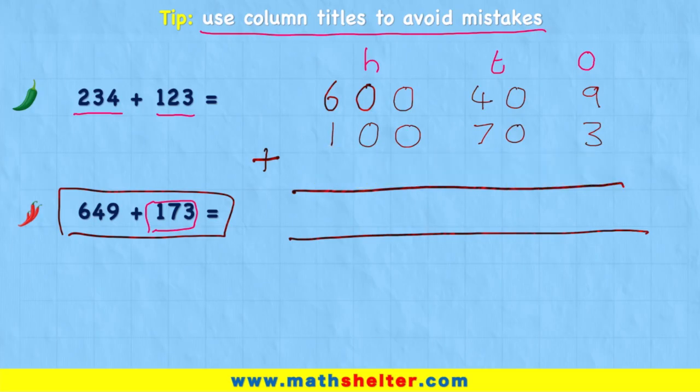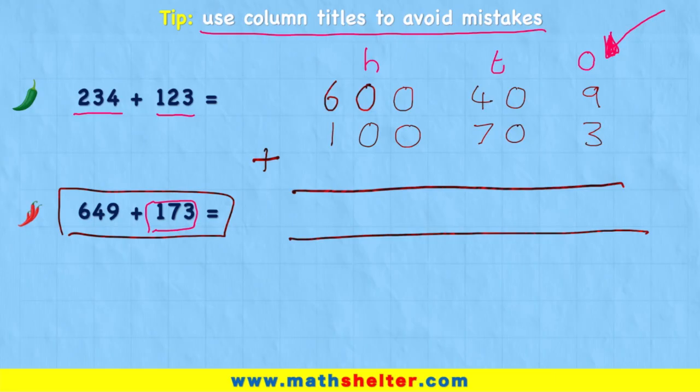So now when I start, I'm going to follow a new rule, which is a very important rule of column method, and that is to always start from our smallest value. Now if someone says always start from the 1s, they're wrong, because we could end up having decimals and tenths down here. We don't in this case, but when we get to decimals, we will have things smaller than 1. So we don't say we start at 1s, we say we start from the smallest value. In this case, that is my 1s.